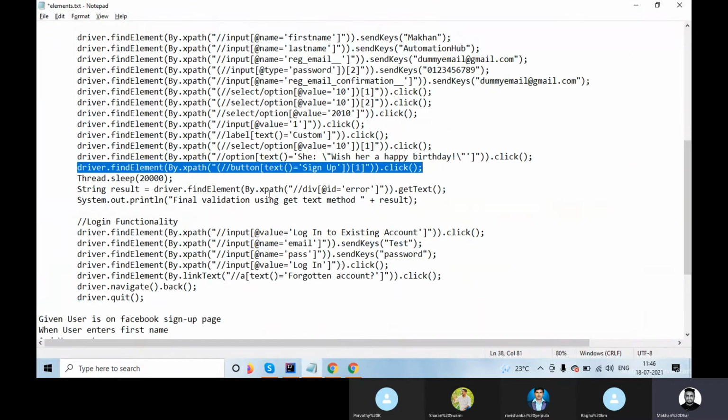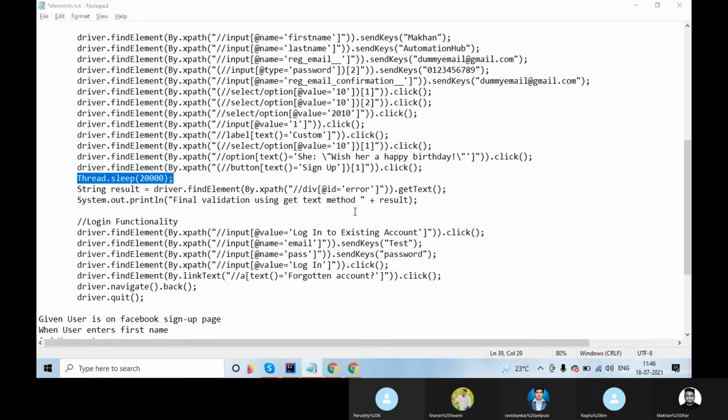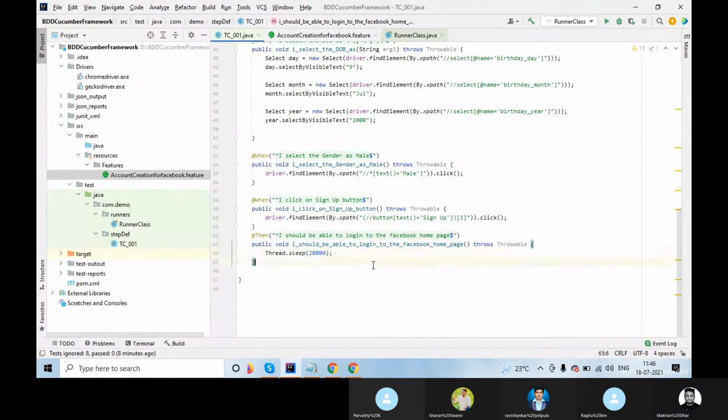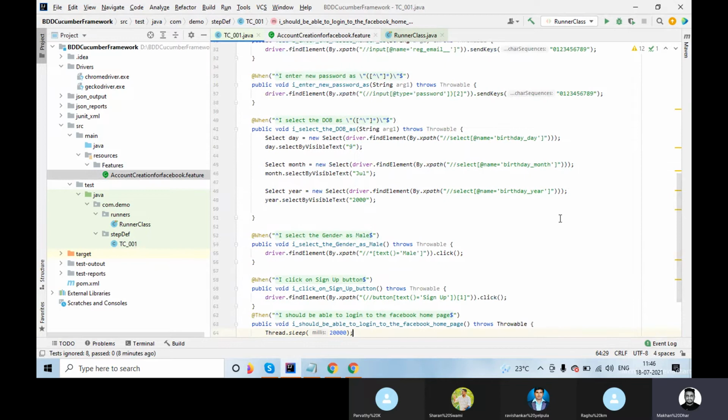We'll see some message actually. Thread sleep, 2 seconds, 20 seconds, I'm giving the thread. Okay. So just assume we have entered whatever we need.